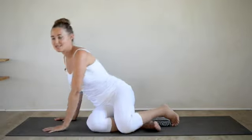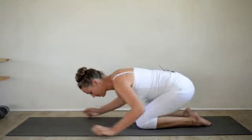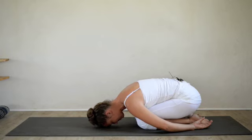Please come over to Child's Pose. Rest the forehead on the ground and the arms along the sides of the body. And begin a long and deep breath.